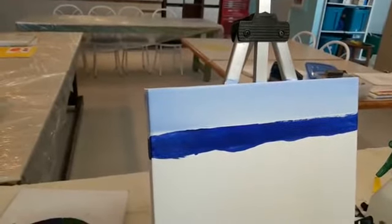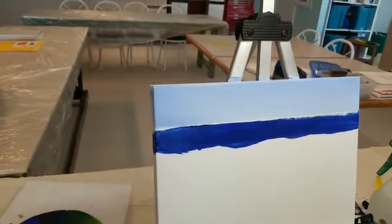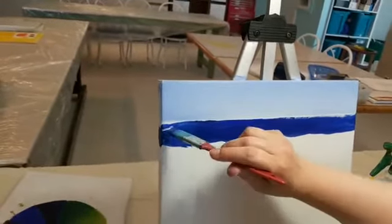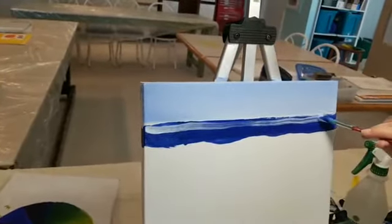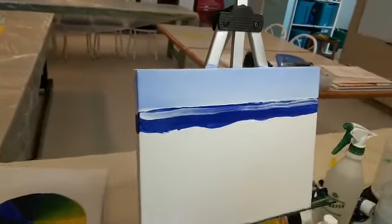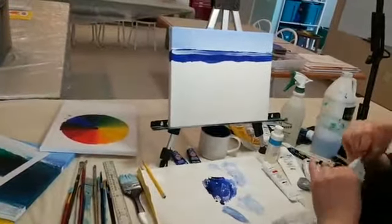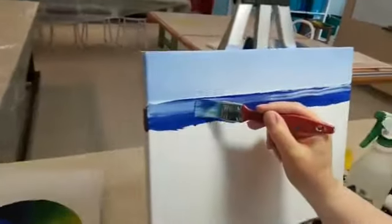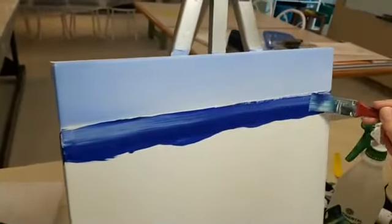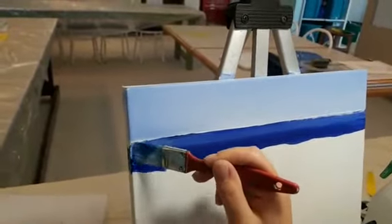And then maybe a little bit closer to... just adding a little white to that. A little bit closer to the horizon, I'm gonna add just a little bit of white here. Then I'm gonna wipe off my brush and I'm gonna blend it in. What this does is create a distance and atmosphere. So as you go back farther and farther, you're getting kind of a haze going on.